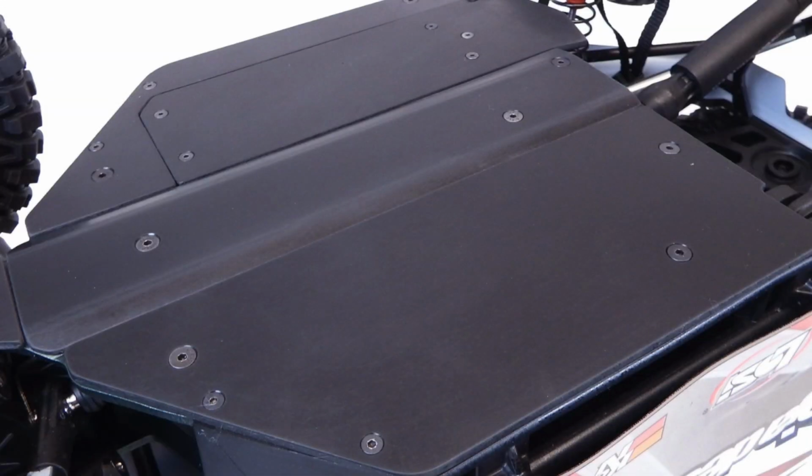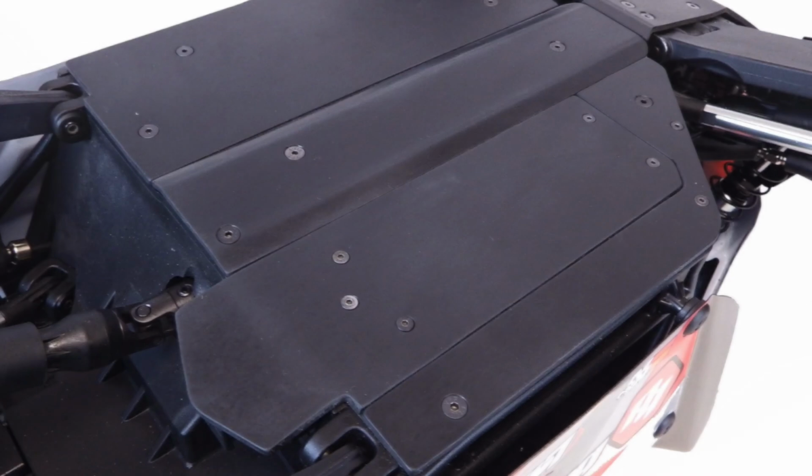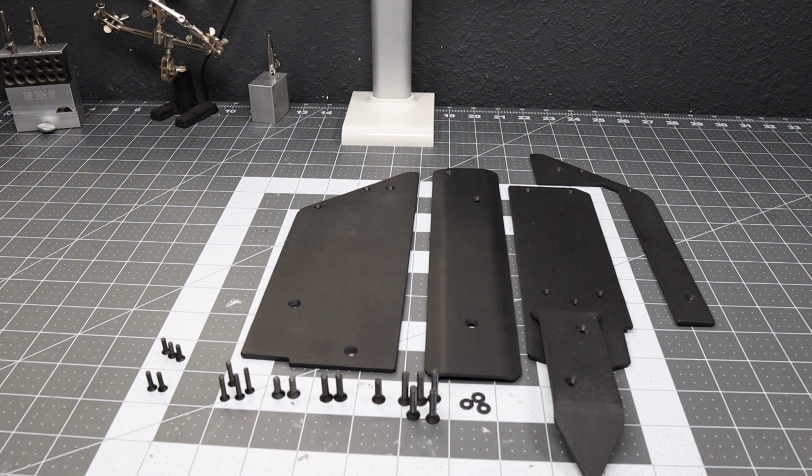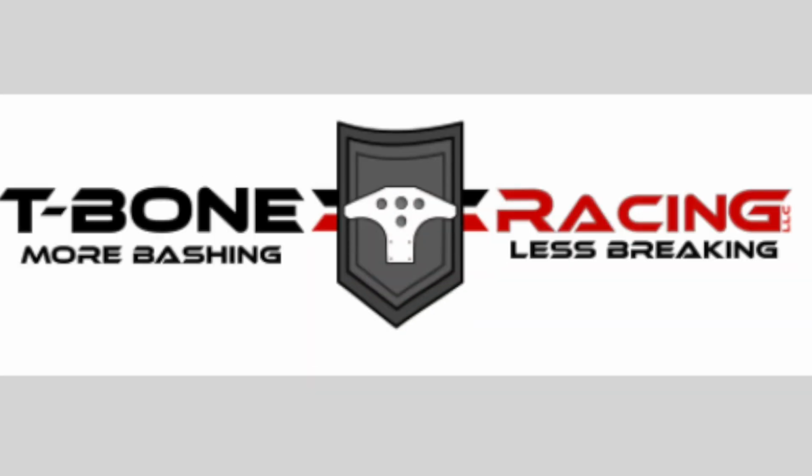Delrin combines low friction and high wear resistance with high strength and stiffness. This is exactly what you want when it comes to the RC hobby and for bashing and rock crawling in particular. This provides a further strength to the T-Bone Racing slogan of more bashing, less breaking.